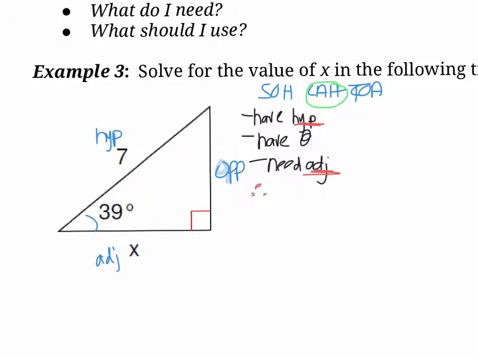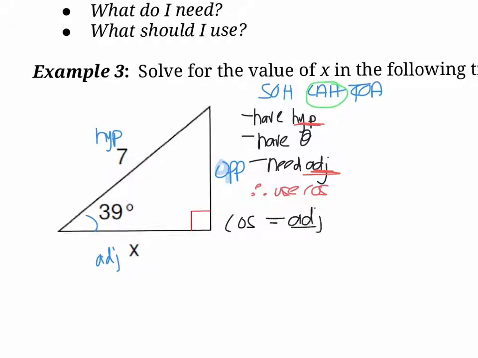So we know that we're going to use cos. If you get the right answer every single time, you're always able to figure out which ratio to use and you don't need the list, that's fine. But if you tend to mess it up, this quick list will literally get you the right answer every single time. So once you know which ratio to use, just write it out.